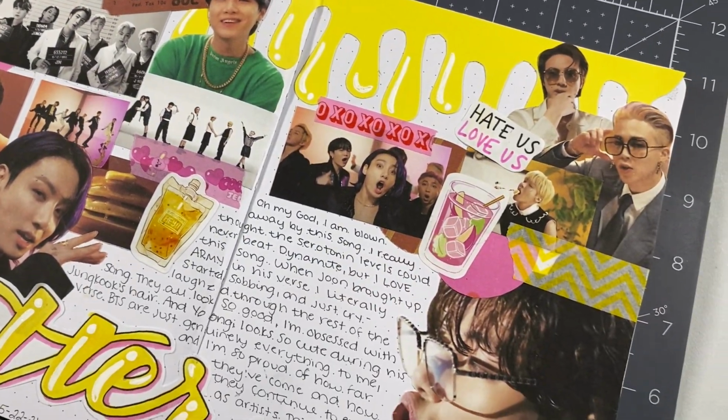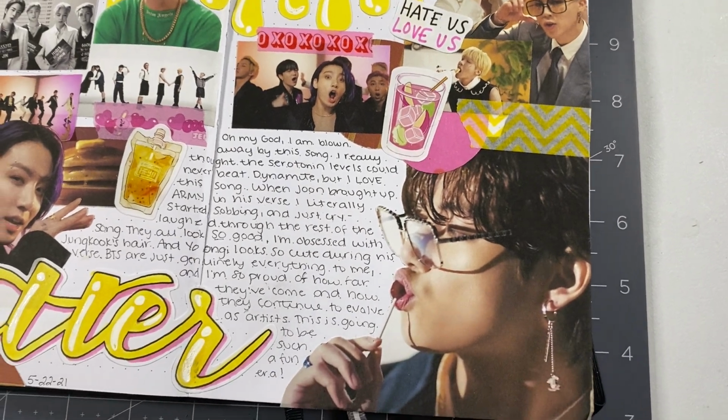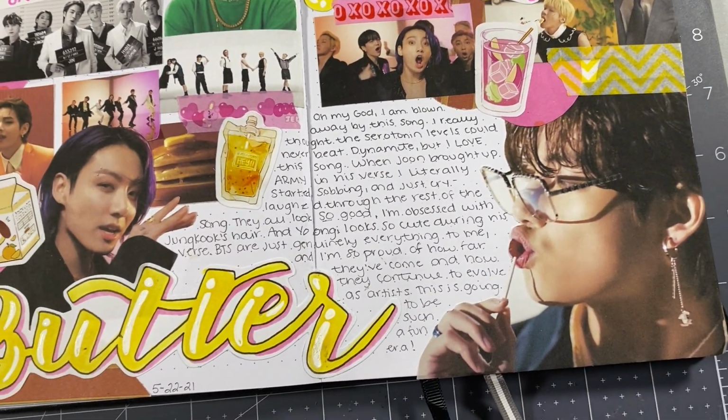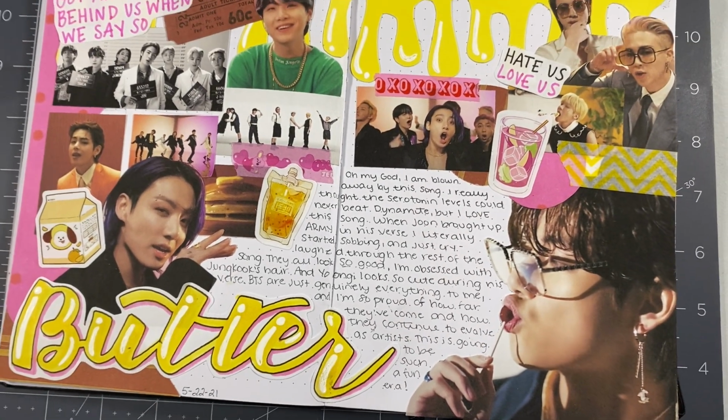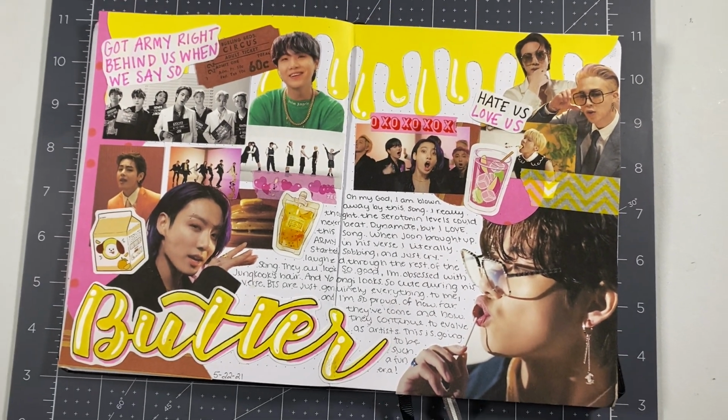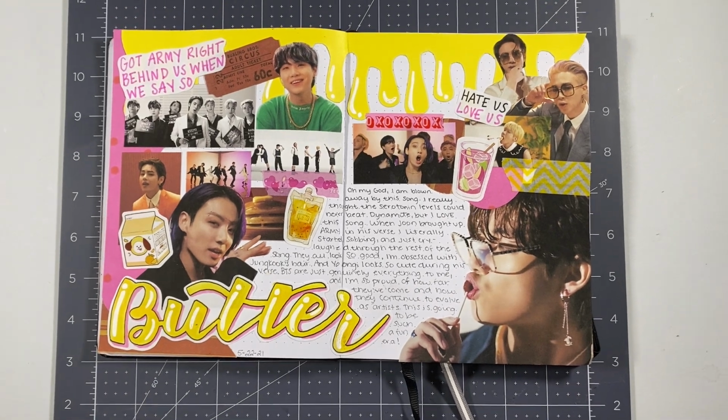So anyway, here's a look at the final spread. I really do like how this came out. At first I was kind of like, I don't know. But looking back on it now, I really, really like it. I think it turned out really good and really encapsulated what I wanted to with this song.